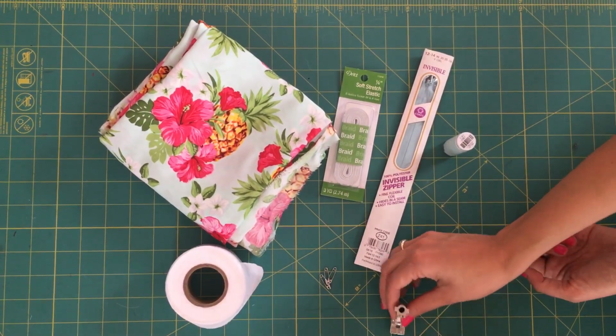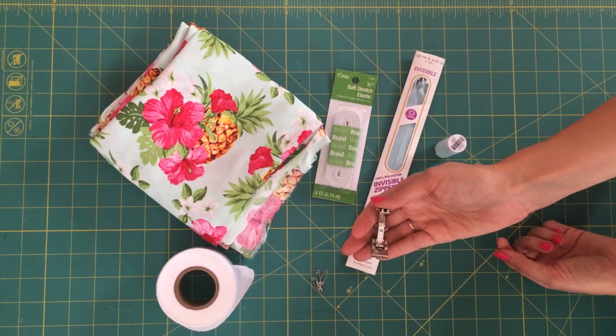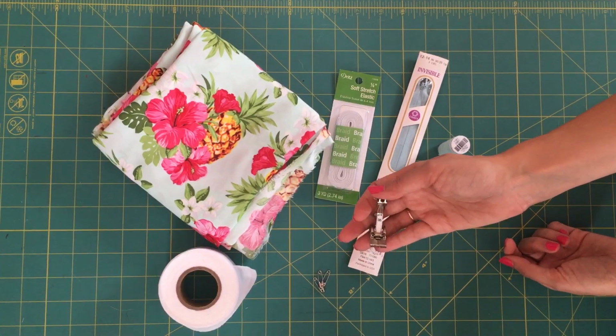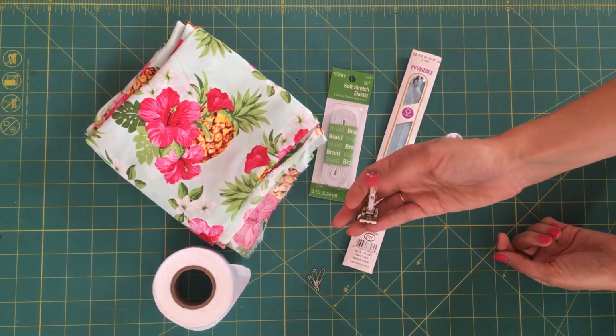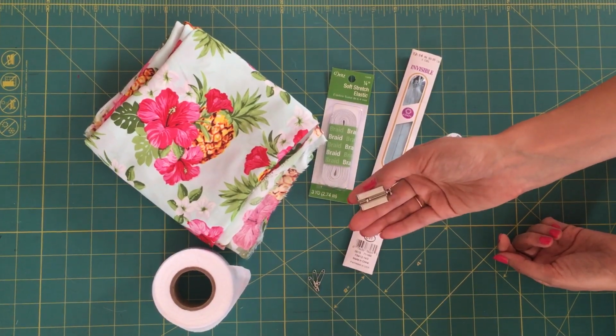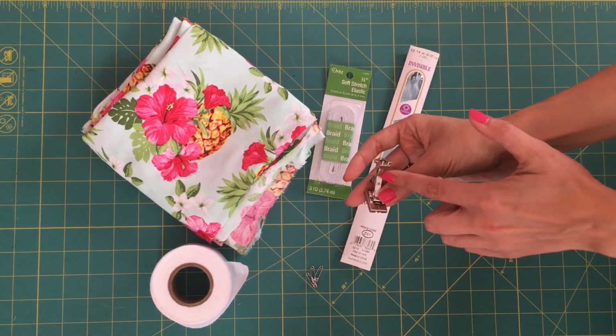The other thing I want to talk about that's not in the instructions in the supply list is an invisible zipper foot. I like to use an invisible zipper foot. Not everyone does for invisible zippers. You can use a regular zipper foot, but I really like mine. It has these grooves on the bottom that holds the zipper open. This foot is for a Bernina machine. It has the shank attached.